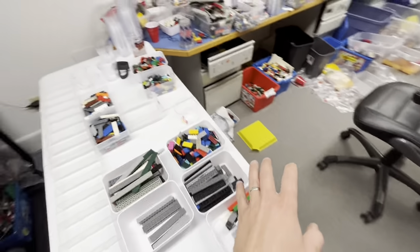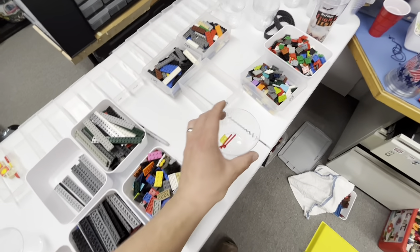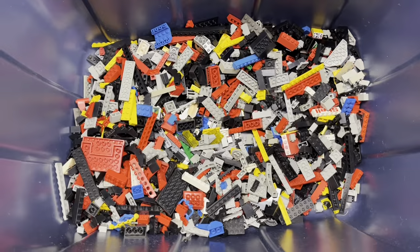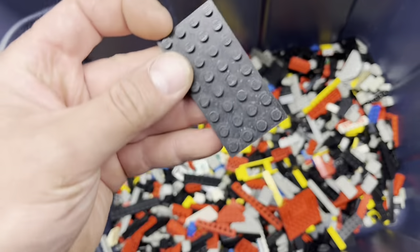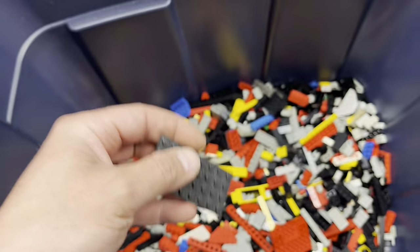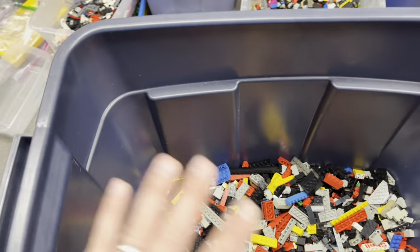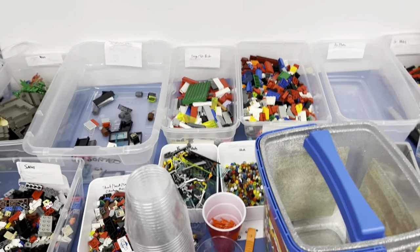I think I'm going to go ahead and do the color sort and start uploading these, and then go through and sort that used lot. These are just a couple pieces I pulled out when I was dumping the pieces out that finished drying. I'm going to take and sort this stuff — this is the parts I just dumped out of the dry bin. And some of these parts obviously still need to be cleaned again — that was very dirty. I want to get these pieces sorted out and then have another category to upload here soon.